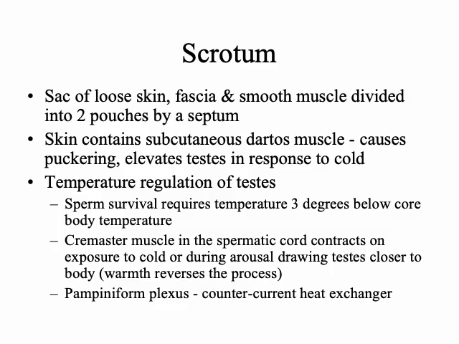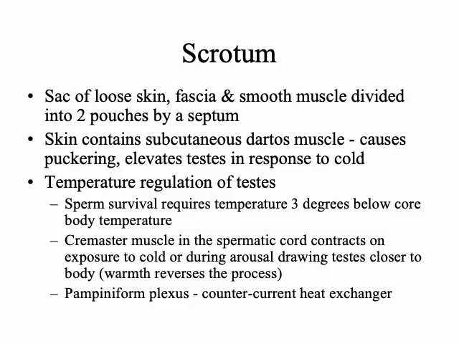The sperm need to develop slightly cooler than body temperature because they're so actively undergoing mitosis and meiosis. Overheating them will drive that process to be too fast, and the sperm can be abnormal. Just like with any chemical reaction, you overheat it and it sometimes goes too fast. For whatever reason, our sperm develop optimally a little bit cooler. So, depending on your external temperature or body core temperature, these muscles can contract to pull the testes closer to the core or further away from the core if the appropriate temperature is happening.